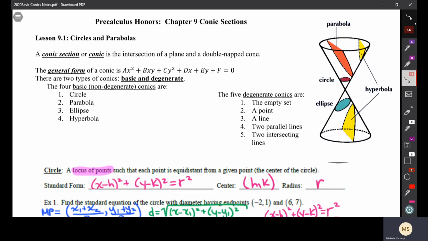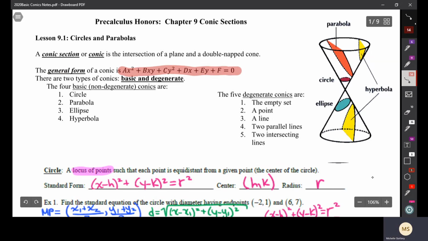Okay, we're going to be learning about parabolas, ellipses, and hyperbolas in this chapter. Today's focus is going to be parabolas, which you guys have done a lot with in Algebra 2. I want to call your attention to the general form. Notice this is general form. It's not standard form, okay? For standard form, we're going to have different equations for the different conic sections, but in general form, they're all going to look the same.